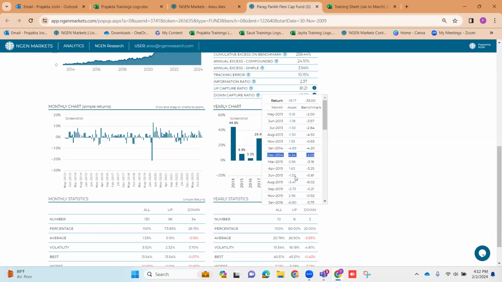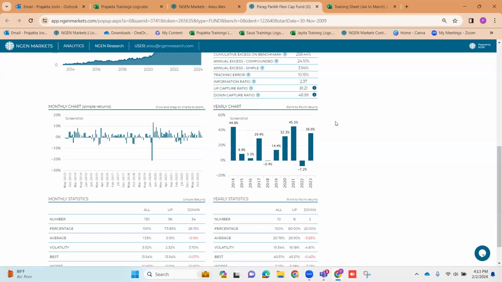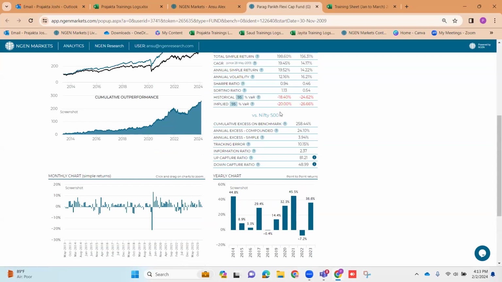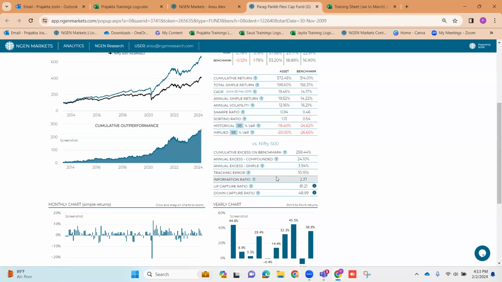And once we consider all these months, accumulation is done, and that is what has been written, minus 16% for the fund and minus 33% for the benchmark. And the formula for calculation of down capture ratio remains the same. The return of the fund is divided with the return of the benchmark. And you can say lower is the down capture ratio, better is the resilience of the fund when the benchmark is in a bear run. Now, these tables that we had seen on a single fund analysis can also be viewed on a portfolio level as well.